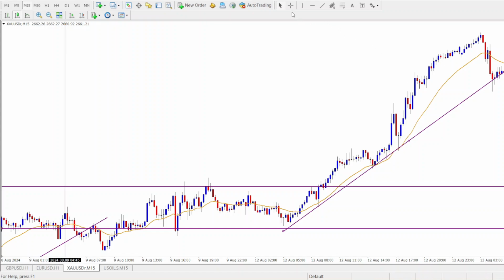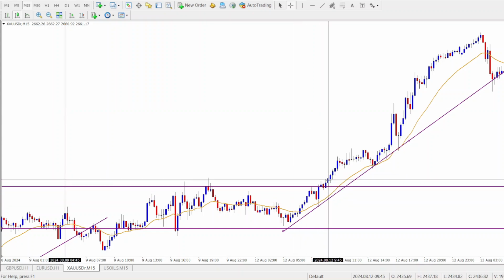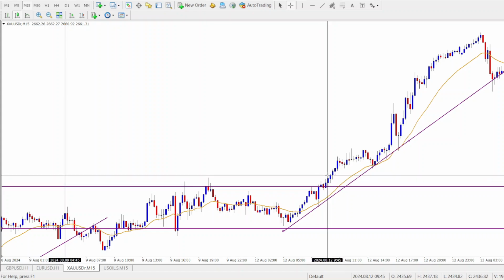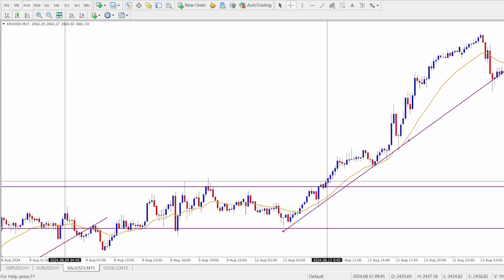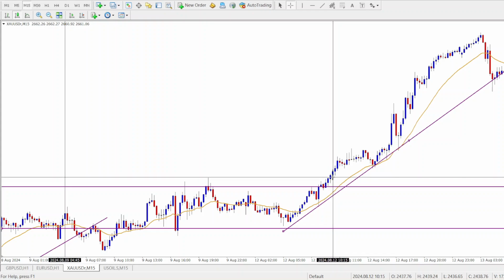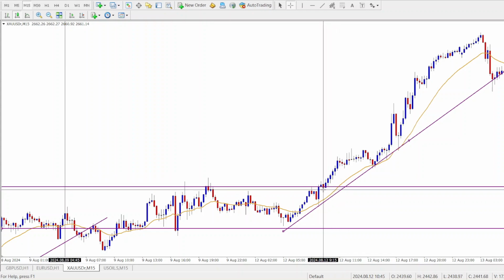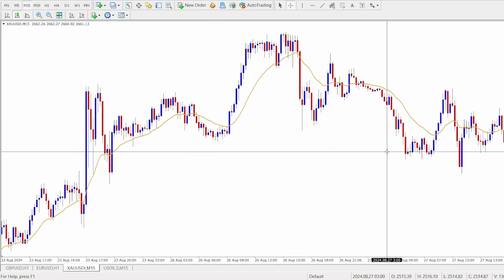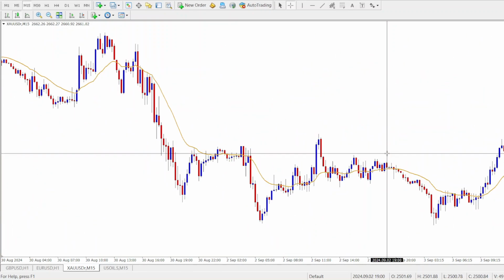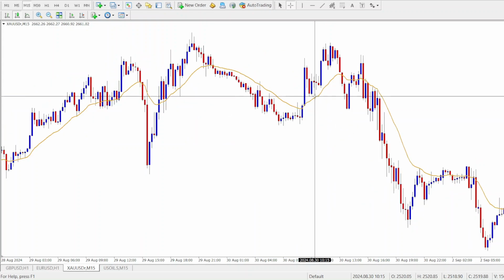For example, when you have a breakout, try to wait for at least 2 bullish candles. If it's a bullish breakout, try to wait for at least 2 bullish candles before you enter, and that should be after a retest. For example, we had a retest around here after a breakout happened, and then we had 2 bullish candles form. Then we can enter a buy trade right after that. Then we can set a stop loss right below the breakout level. And for a sell trade, you can wait for at least 2 sell candles to form. It's just additional confirmation.